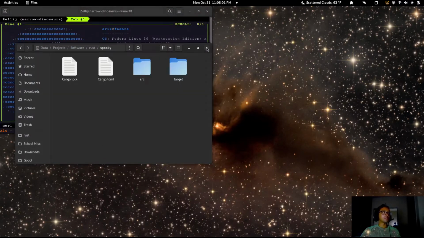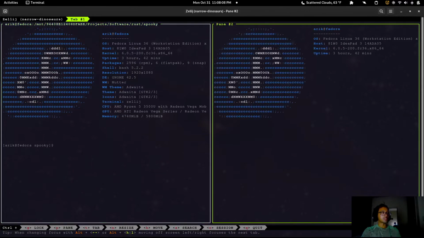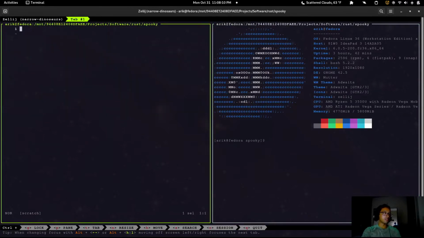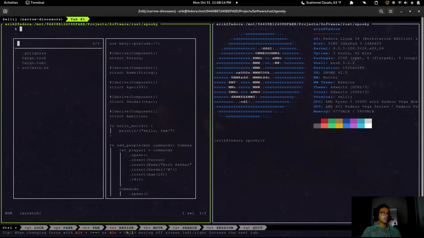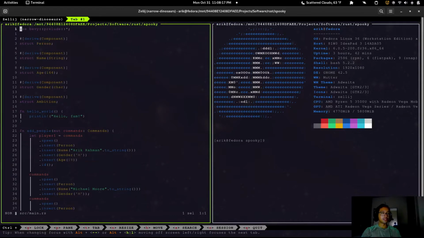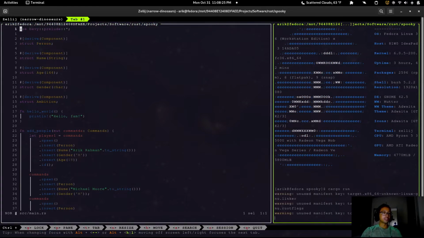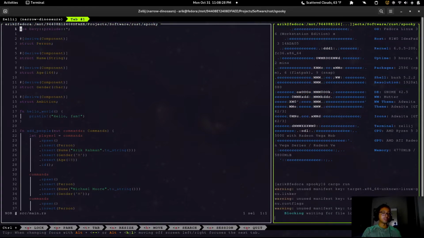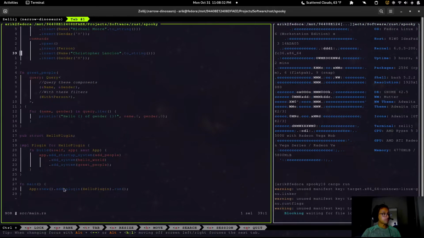I switched my distro to Fedora. It's been pretty nice. As you can see, my setup is basically LJ, so I can have the two terminals like this. And then I'm also using the Helix editor to edit my files and do all that fun stuff. And I actually don't need it to be so big, this one. This should just run stuff for me. So I'll actually go ahead and run it now and see what it says. It's gonna take a second since we just launched everything.